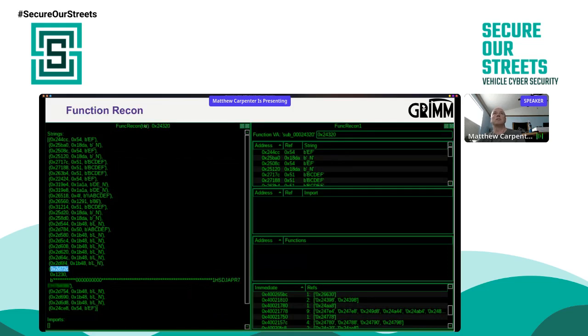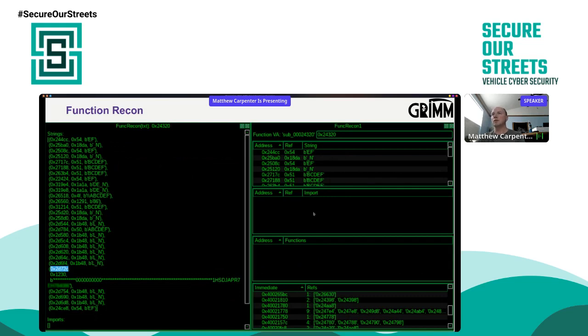And here's the result. Here's the text version output. It just dumps it into a scrollable text window. And on the right-hand side is the more formalized GUIfied thing, where it goes through. Func recon grabs strings, for example. Here are all the strings that it ran into during this function emulation pass.